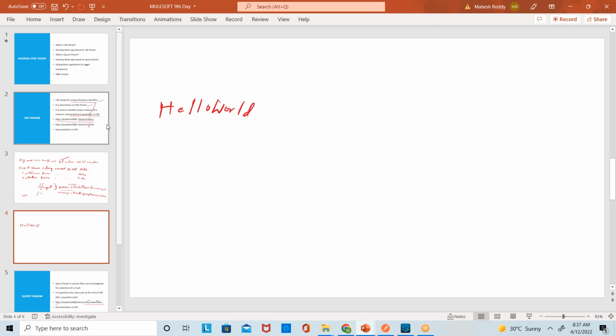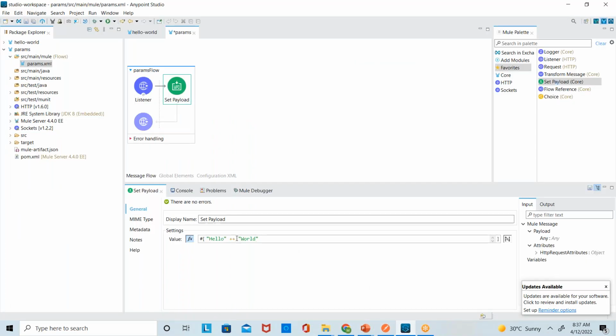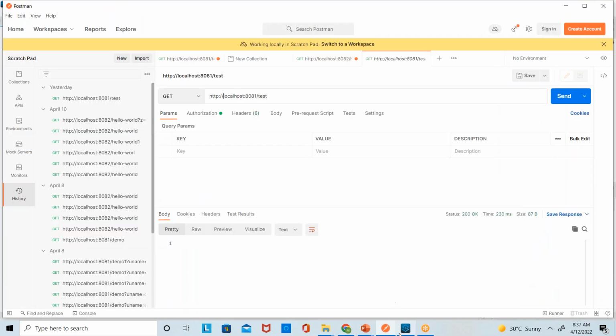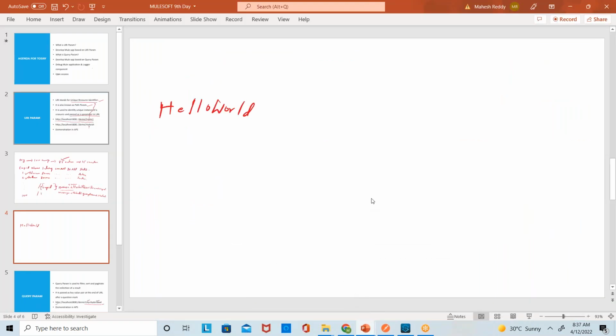If I want it with space also, we can keep a space here. This way, if you write, you will receive hello world with the help of space. That's what concatenation is. Concatenation means combining two or more payloads or messages, whatever you want.